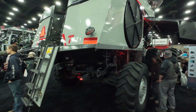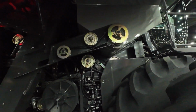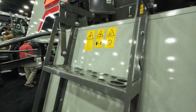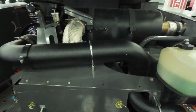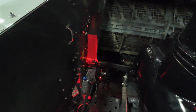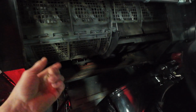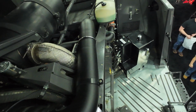New Gleaner. Looks simple to work on, as far as that goes. Just never been a Gleaner guy. The rotor sets this way, side to side instead of front to back. Climb up here on this Gleaner and take a look around. Totally redesigned engine compartment. That's pretty impressive. Okay, there's your rotor. So see, it sets side to side in the machine instead of front to back. Now the negative to this is it discharges on one side and they have to spread that out the back still. But I'm sure that they have a method for that too.